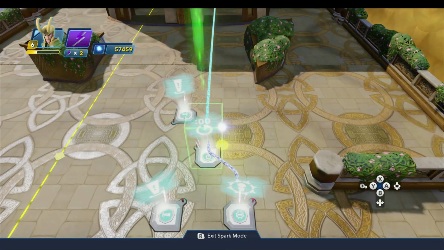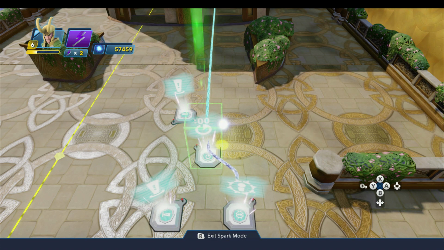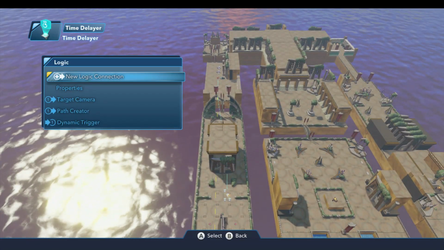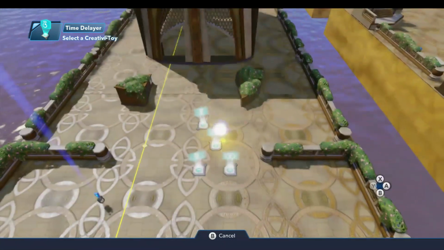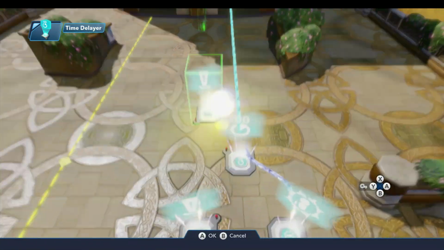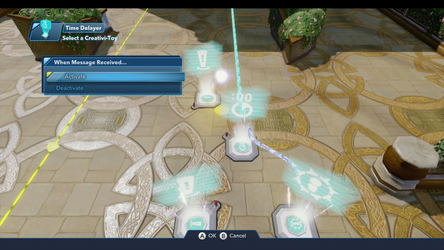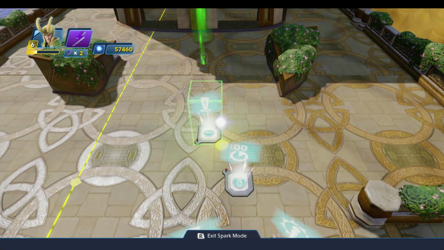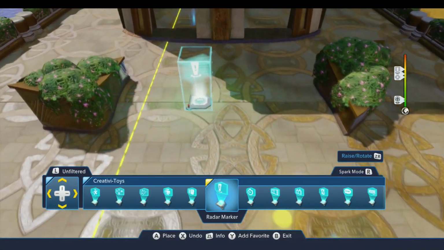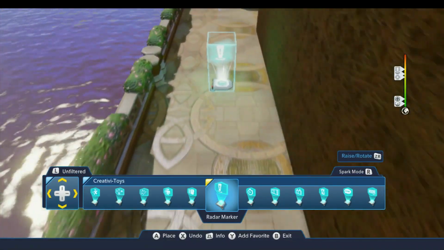And I think I'm going to turn this on at the same time I turn on that second camera so they can see where that radar marker is, as well as what it's pointing to. So we'll go ahead and activate that. And now we'll go ahead and move this down to the end.